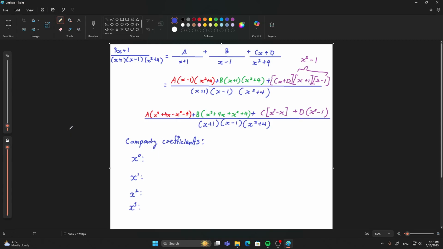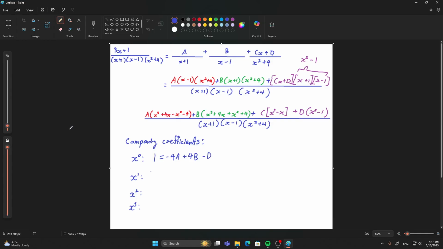So for 0, let's look at the left hand side first. We have a 1. So 1 equals the right hand side, since left hand side must equal right hand side. In this case, we are looking for those terms that have no x at all. So we have negative 4A plus 4B. C will always have an x, so we can't add C. And then we have a minus D.